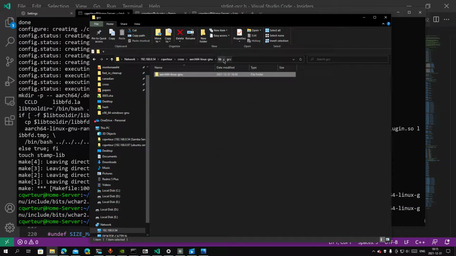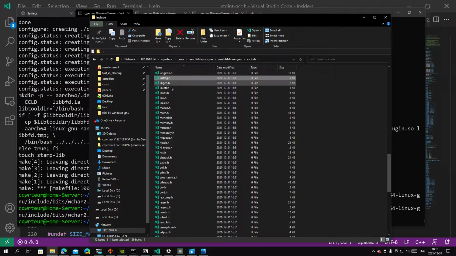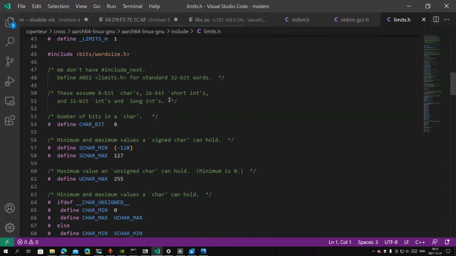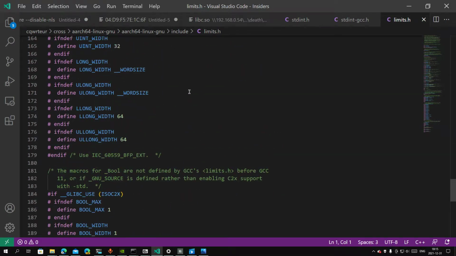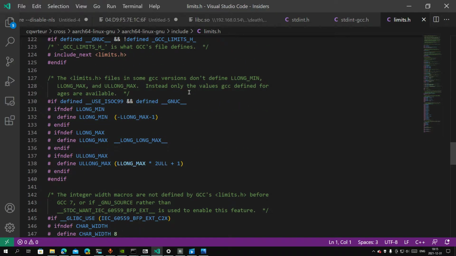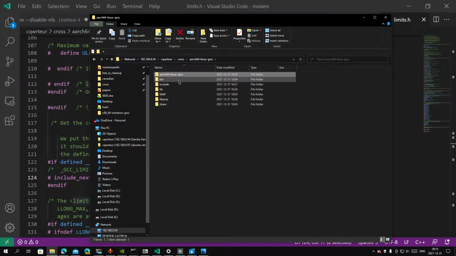Go to the limits here, to see what's wrong with the thing here. I remember it's just include next, whatever. Yeah, it should be the GCC's limit storage, right? It's GCC's thing that defines the thing, but I cannot find where the GCC is.